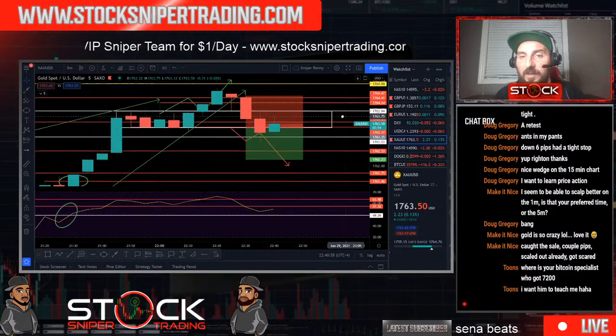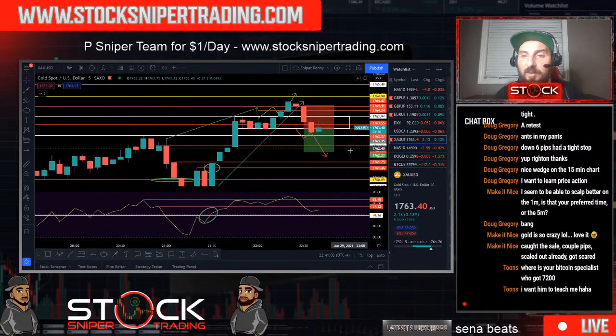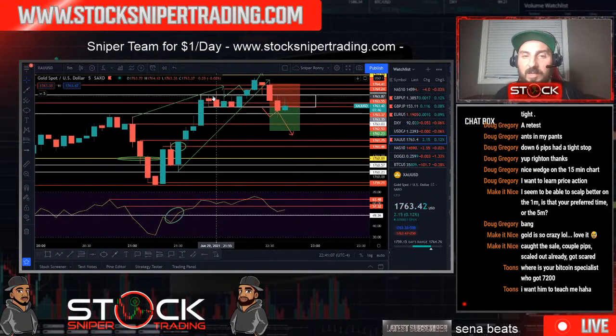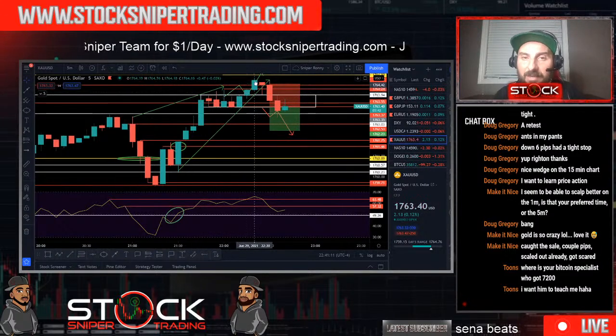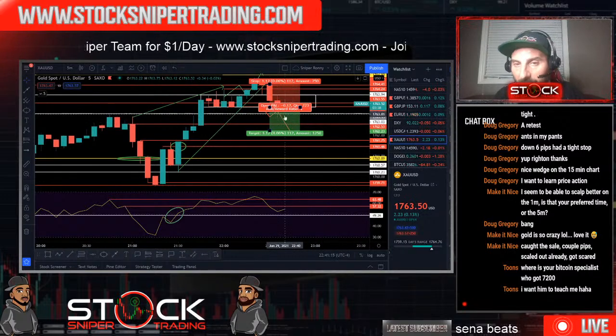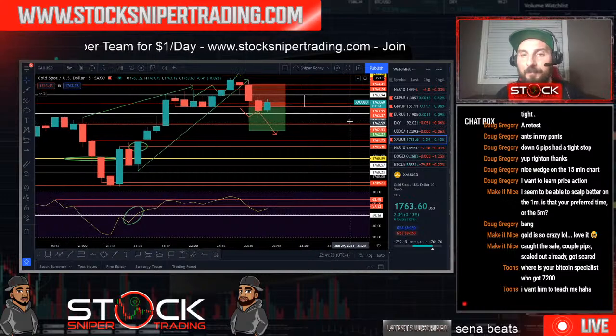next move. There's always going to be a period of consolidation, no matter how big the move is, or how bullish or how bearish the move is. There's always going to be a time where price trades sideways. It wasn't here. We got that nice break, and then it came back down, and we could get now either a bearish breakdown here, or we could get the reversal of buyers coming in.